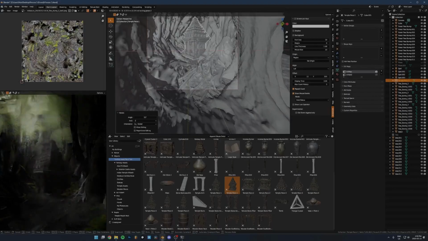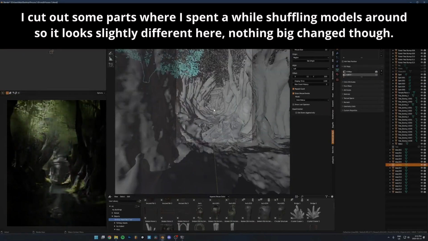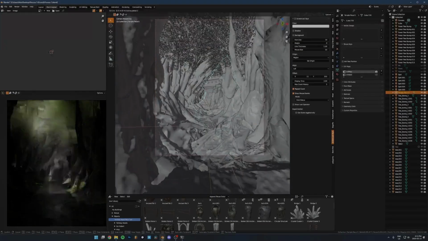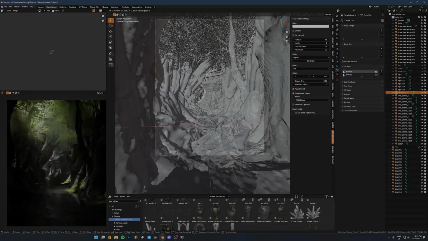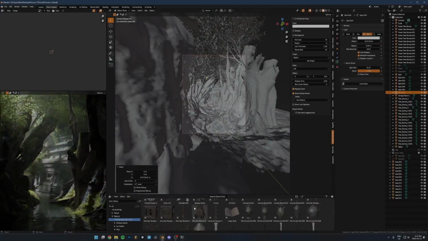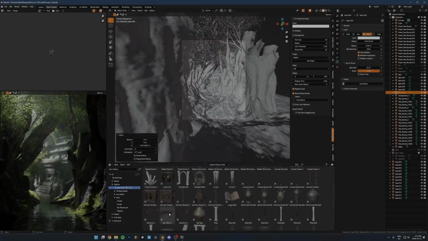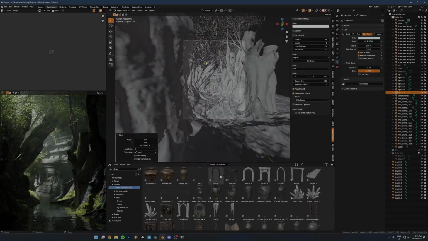Like that right there. Okay, I think this is at a pretty good point now. I might want to bring this a bit closer, just so it's a bit more visible and in your face a little bit more. It's pretty far back right now, but maybe that's good. So I might just smash some other models on top of it so that you can't really tell exactly what it is. So let's take this archway.